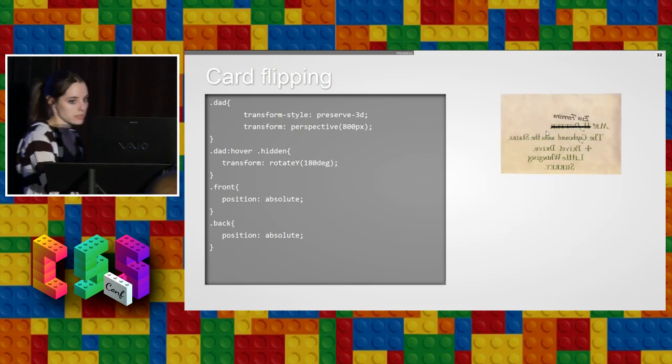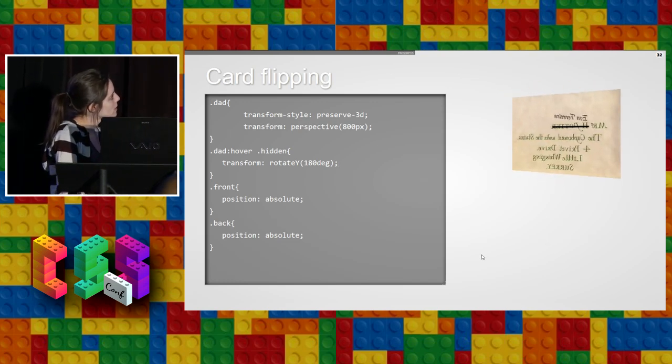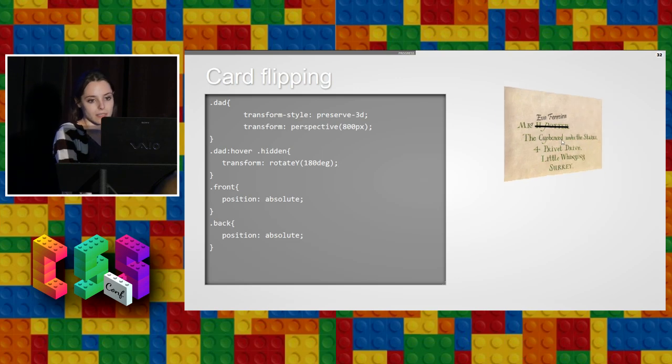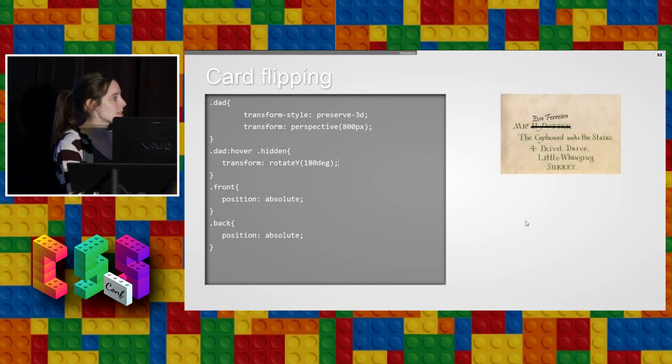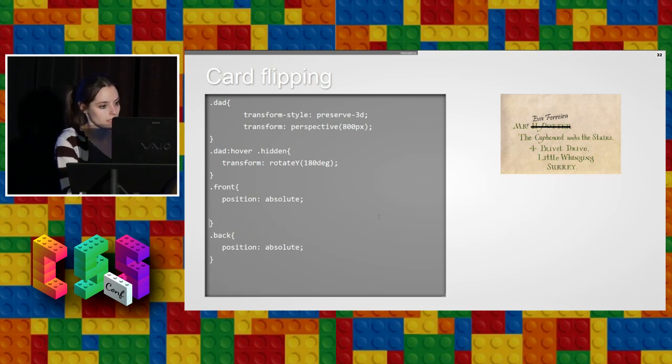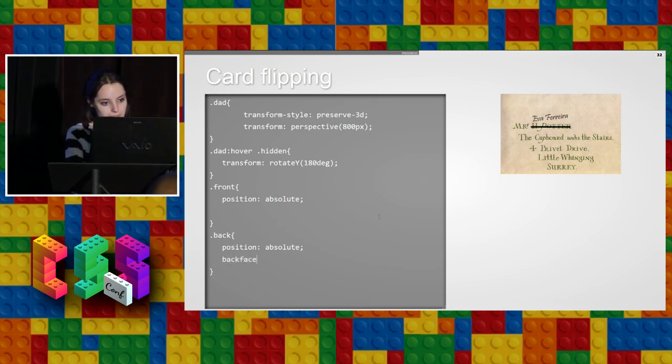So we have this. It's not quite finished. And it turns, so that's okay. What we now need is simply to show the front in the front and the back in the back. So for that, we simply hide the back of the element with backface-visibility.